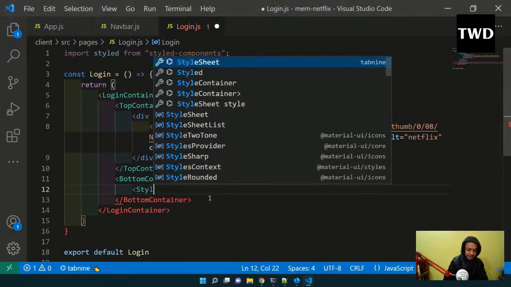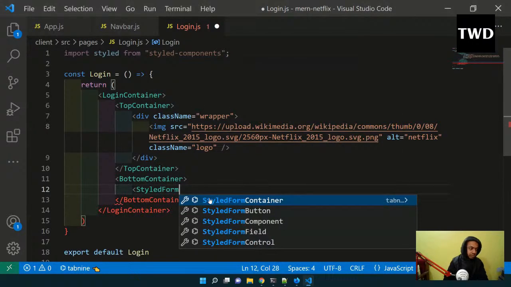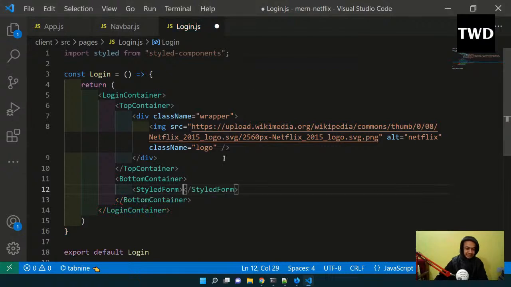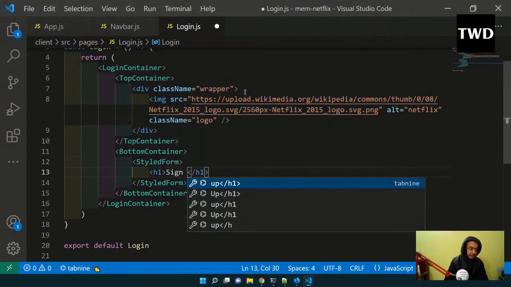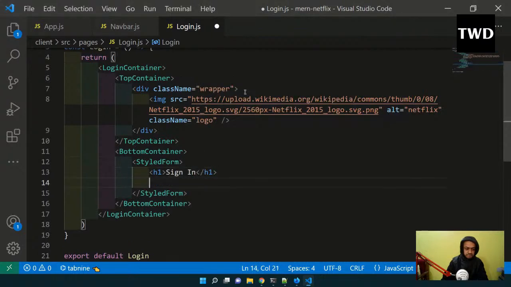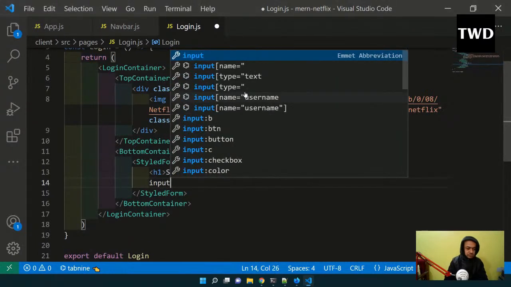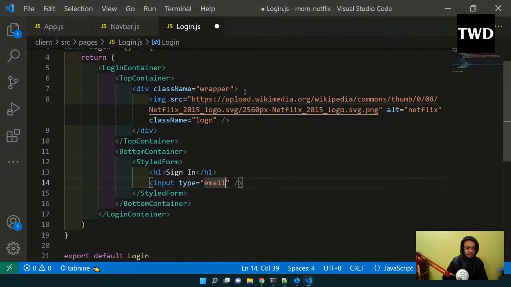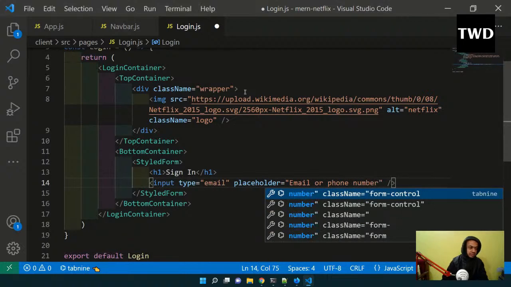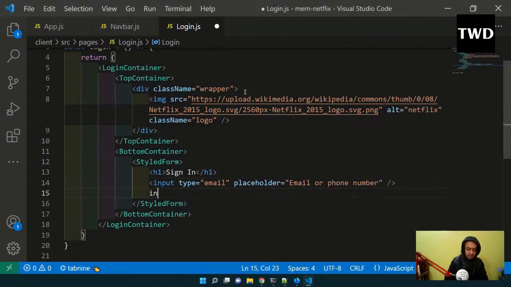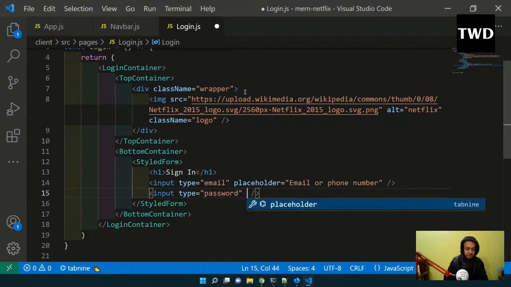So again I will have a styled form. Inside this styled form, I'll have an h1 which is sign in, and an input of type email with placeholder email or phone number, and an input of type password with placeholder equal to password.